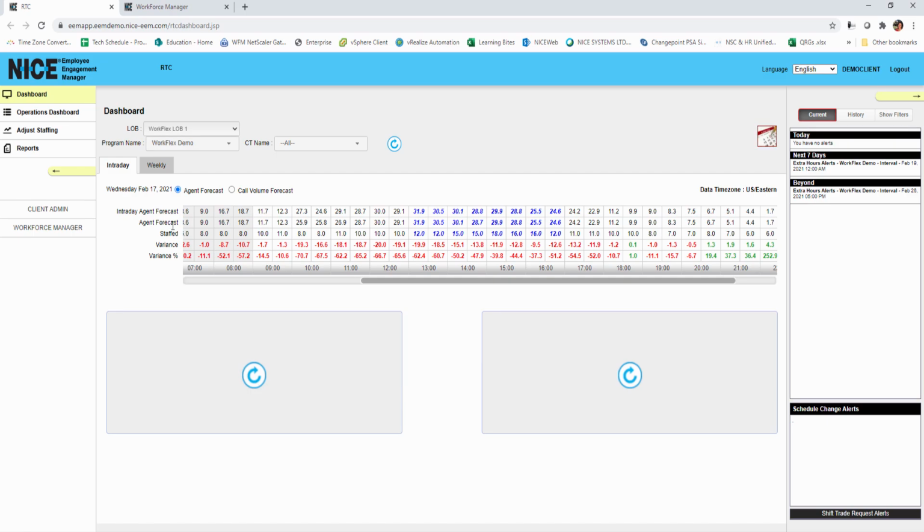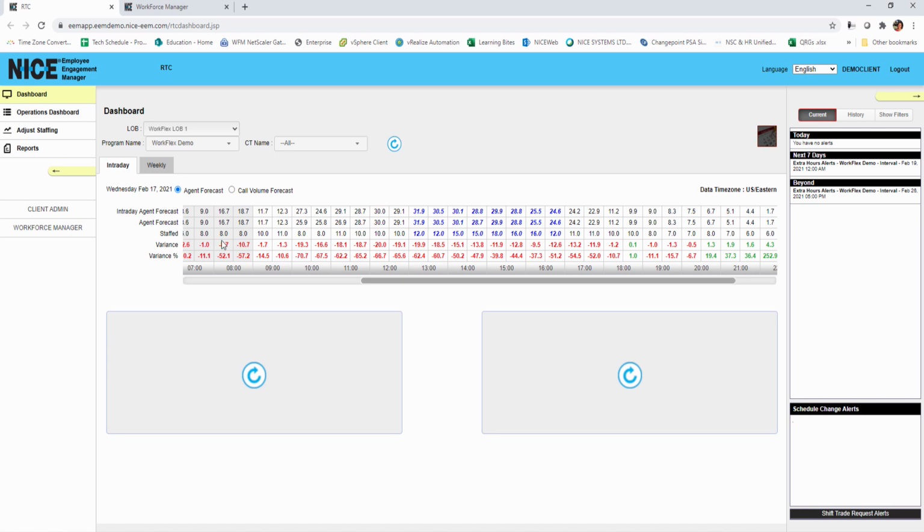And then the next line is we have our forecast. As you can see, they are both the same currently. So we have what is on the intraday forecast and the agent forecast. It's exactly the same. The next column we have is our staffed agents. This one is the agents that are actually working on the phone, and it will be updated after the interval has been completed. So we have the full information of how many agents we have logged in.